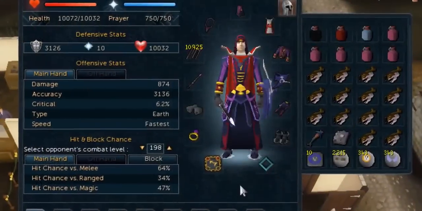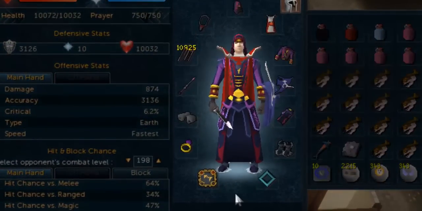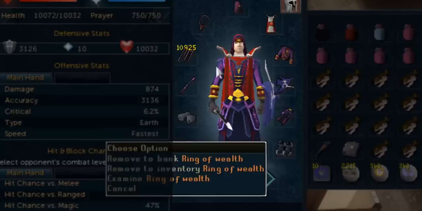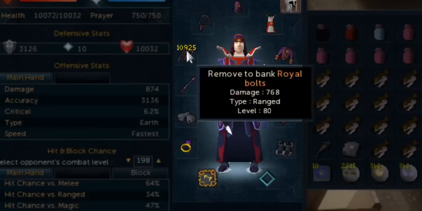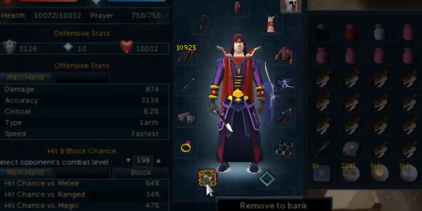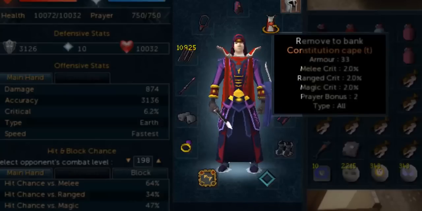This is my gear I use when I'm tanking. I have the full Sea Singer's armor, the bought version, not the superior version. I have the Virtus wand and the Spectral Spirit Shield. Then, the little details like Ragefire boots, Virtus gloves, Ring of Wealth, Fury, arrows will not matter. I recommend having a Sign of Life and a good aura. I use Vampirism because it acts like Soul Split and it's really useful. And then obviously a cape.